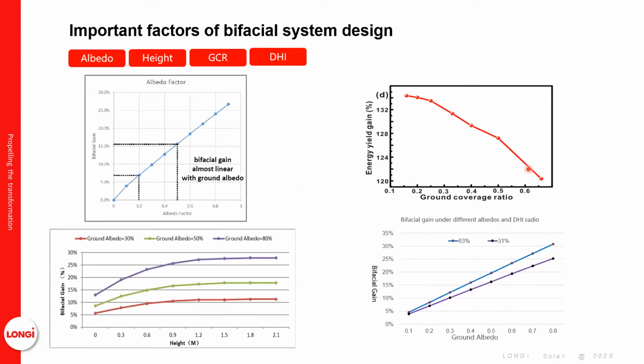So as I mentioned, some of the key factors of the bifacial system design, you can see that there's a linear relationship between the albedo and the bifacial gain. Obviously, when you have a high albedo, the bifacial gain is going to be high as well. And also the ground cover ratio, which is another parameter indicating the row spacing. When you have a higher row spacing, the ground cover ratio is a bit low. Therefore, you're going to have more gain because the space is more open.